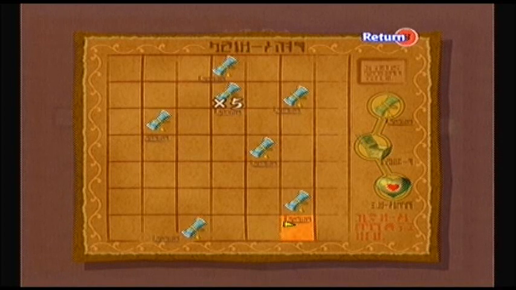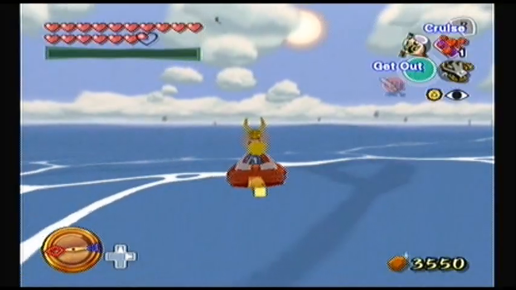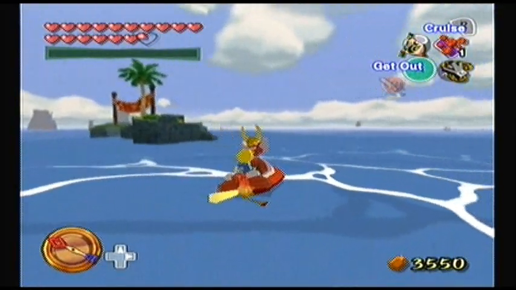I think we've actually fished up every single piece of heart that's in the sea, which is really awesome because we're only really missing a few. I've got to figure out where to get them from. Anywho, where's that map fish?